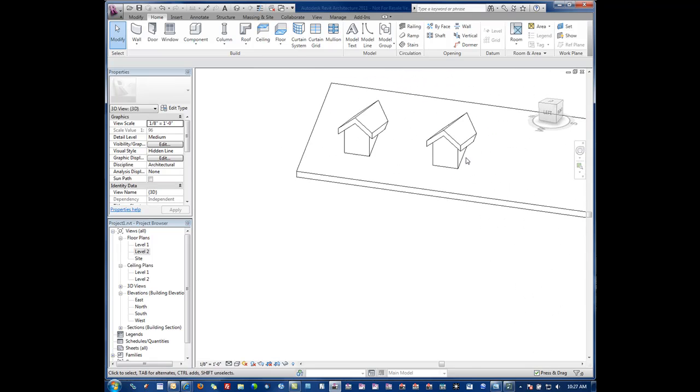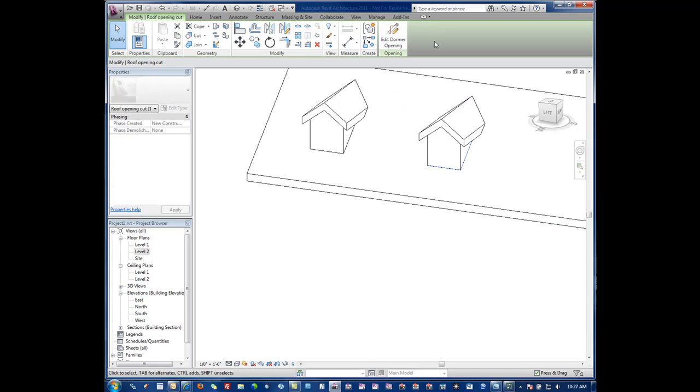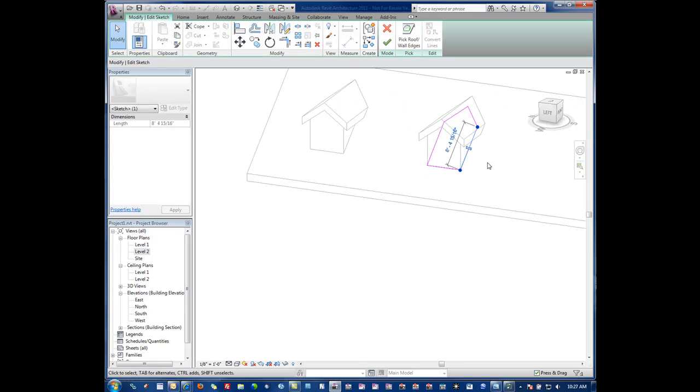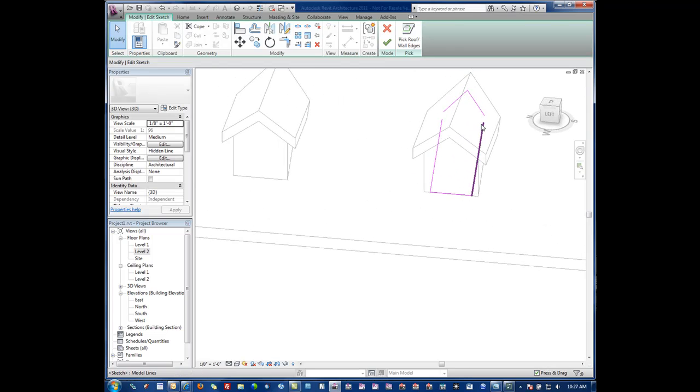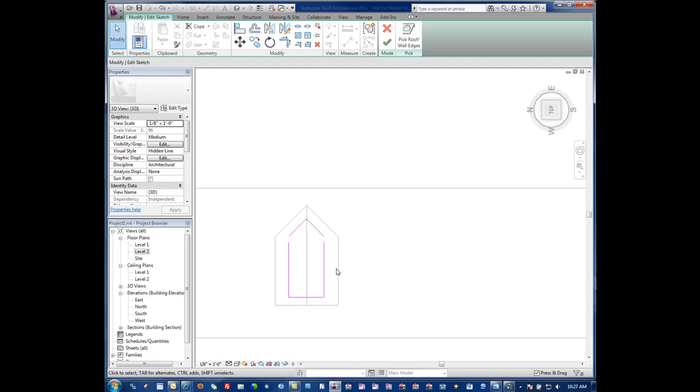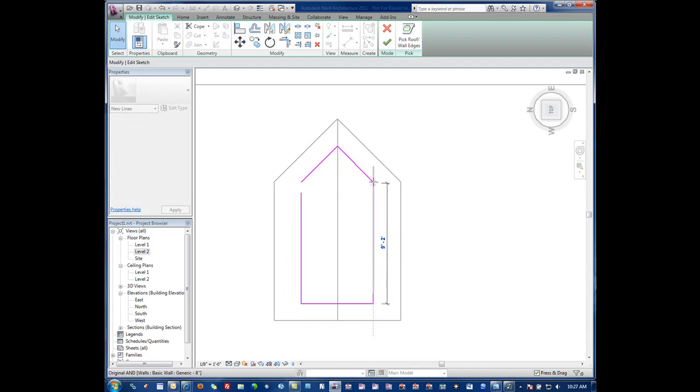The reason we got that warning is because we need to actually go in and flip the dormer location. There we go. Let's go back into a plan view here and pull this up.